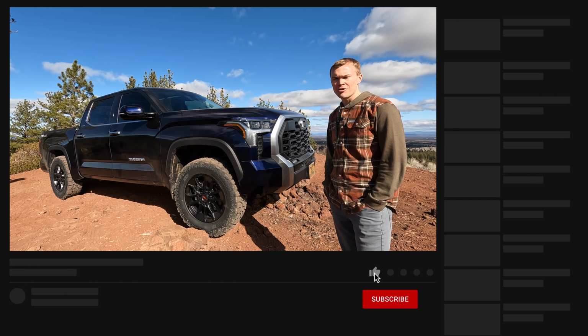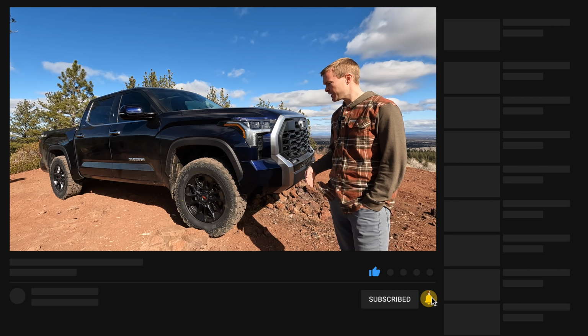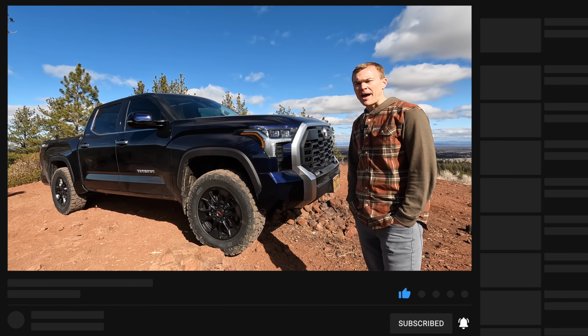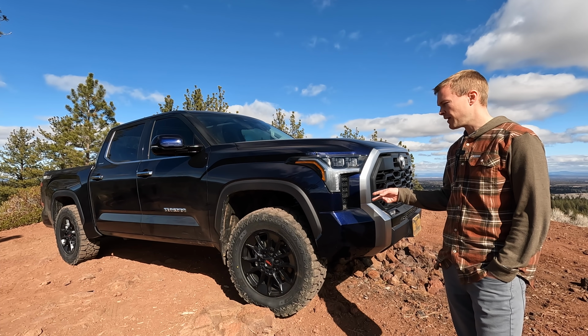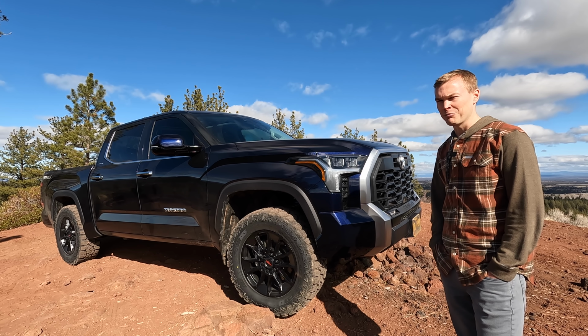The other question that I know I'm going to get is whether these rub. The answer to that is no. I've got zero rubbing, even in off-roading situations. I have heard conflicting reports about 35s rubbing in stock configuration. Some people say that they don't, but other people say that they do. So my guess is the people that say that they don't haven't left the parking lot, and the people that say that they do are probably correct.